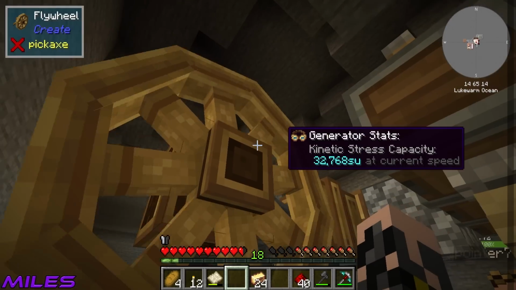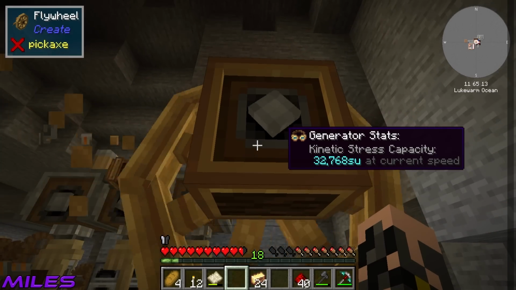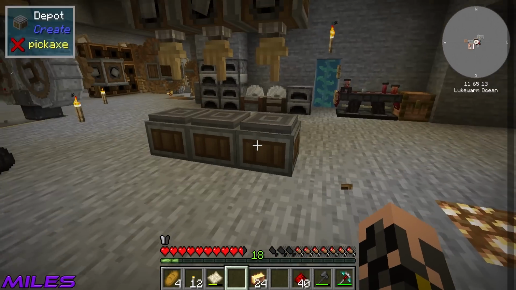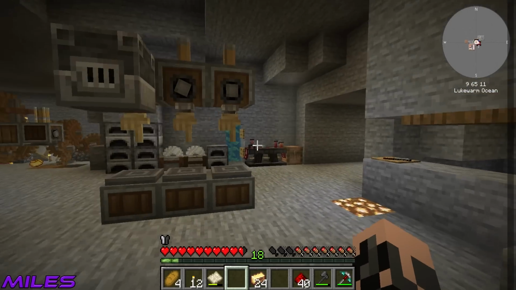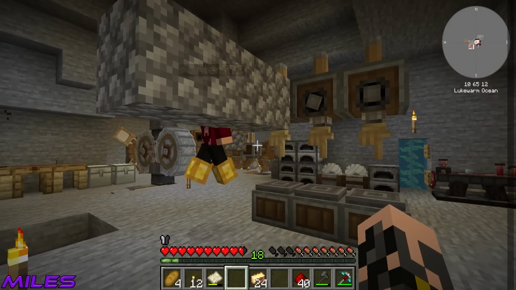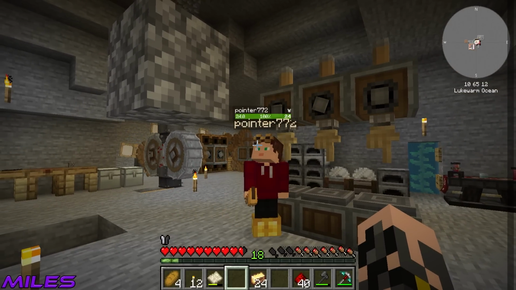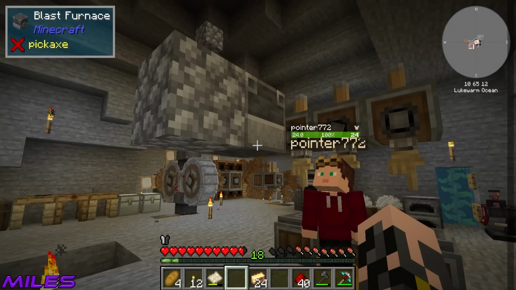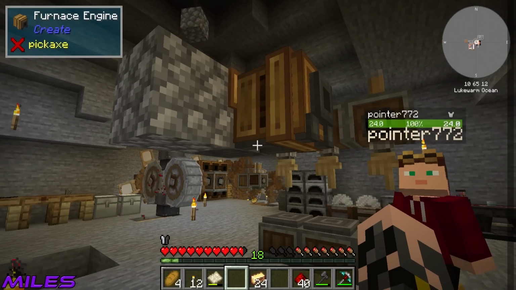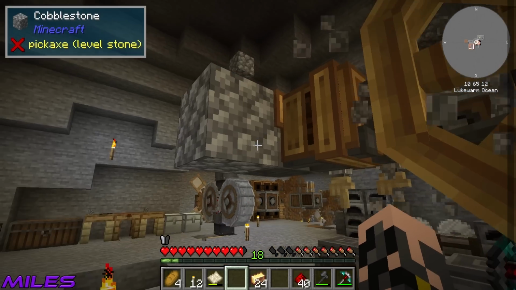You've done it the wrong way around, bud. Oh, I've done it the wrong way around. Oh, no. Okay, let's not place that like that. So what I need to do then is do this. Place. Boom. And boom. Yeah, perfect. I'm a genius.